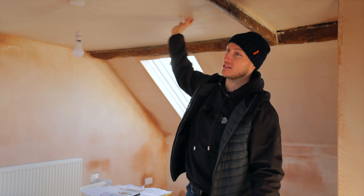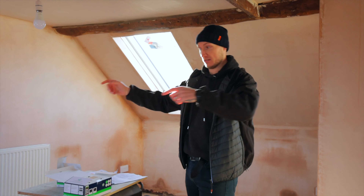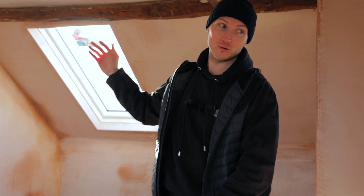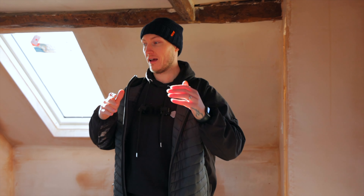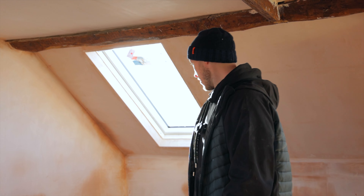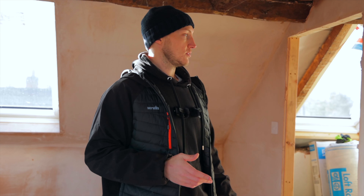Let's head upstairs to the master. The plaster's drying off so now it's even brighter than it was before. It was a bit wet downstairs still, pretty wet in a couple of patches, but once that's dried off it'll lighten up — imagine when we've got taupe on the walls plus a feature wall. You've probably seen the property for a while as have I, and just seeing all of the different stages it's gone through — everything ripped out, things coming back in, paint on the walls, tiling going on, rads on the wall. We've got the Drayton heating system going in as well with smart stats. Check that out on the channel soon. It's just really starting to take shape now.